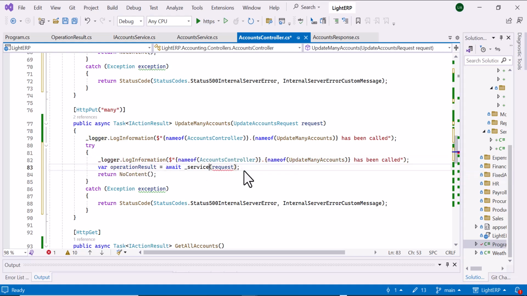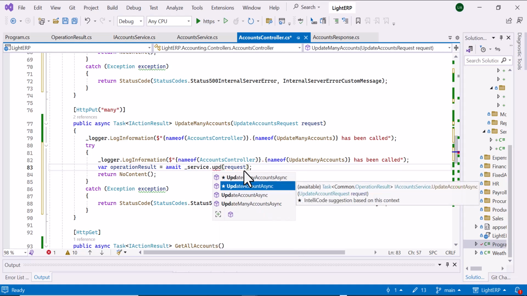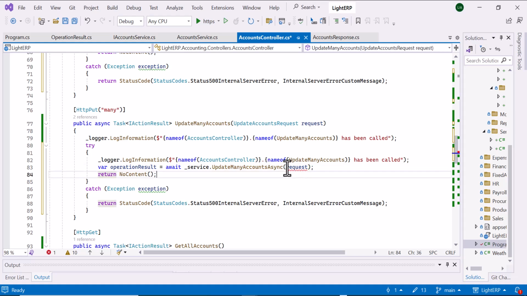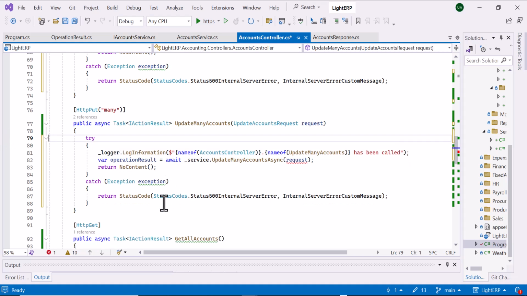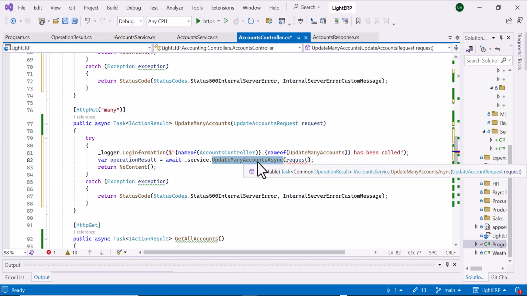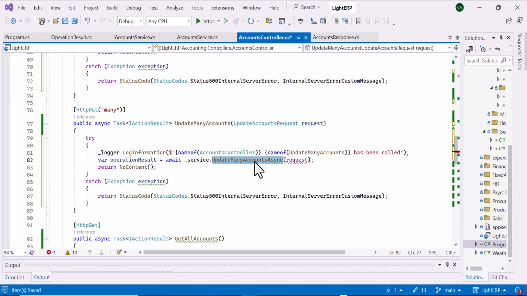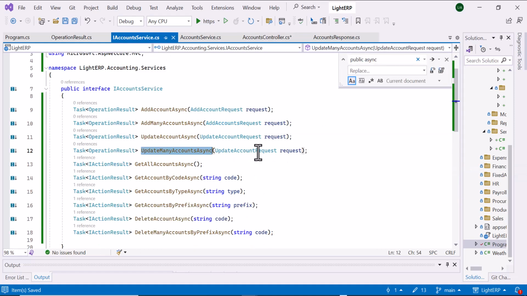It's gonna be update many. Update many. Again, I think we have the same error problem there. So we're gonna check it. Control F12 takes you to the implementation, so you can update in the implementation, while F12 alone takes you to the interface.